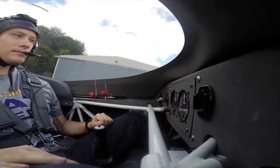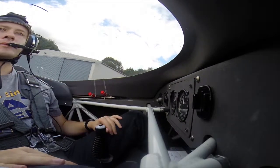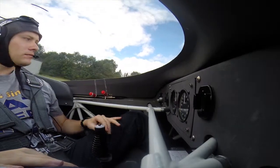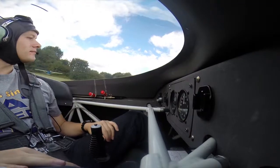I copy, Kilo Taxi USP 36. Kilo, roger. Readability 5, QFE 1005, QNH 1012. 1005, 36, copy, Kilo.